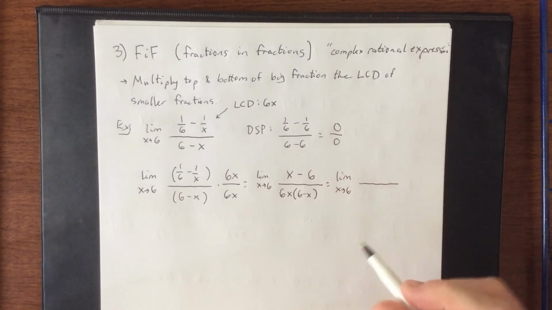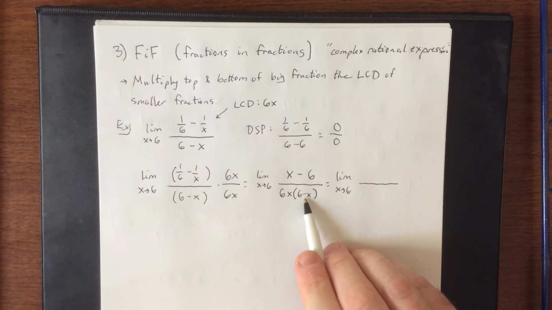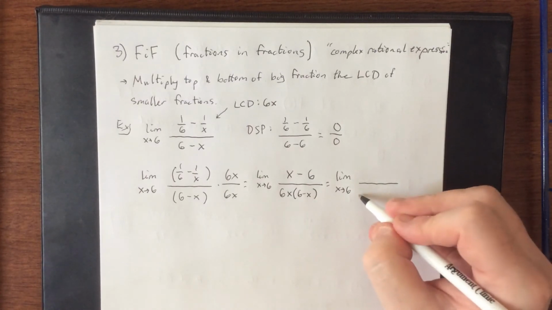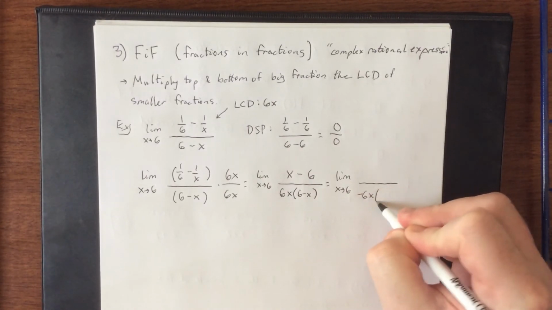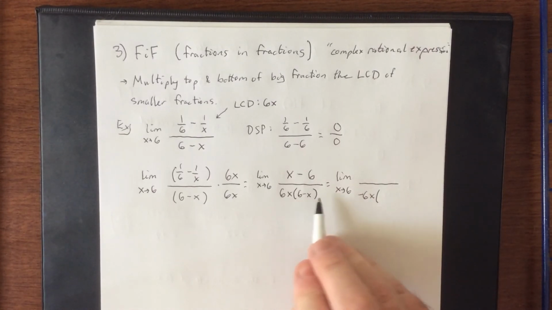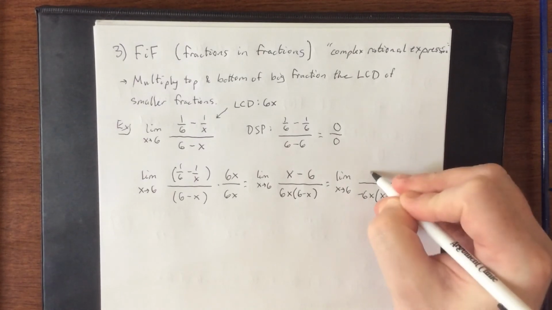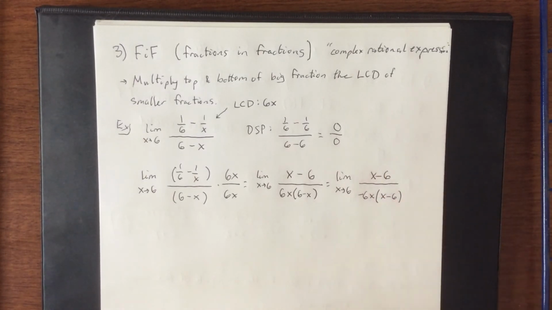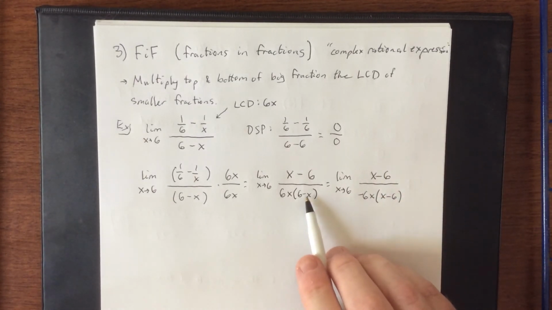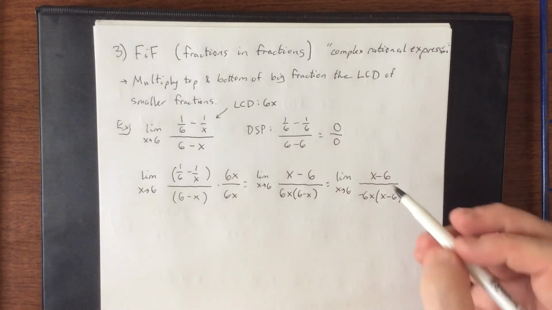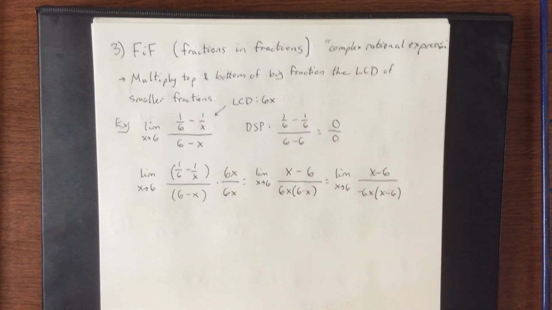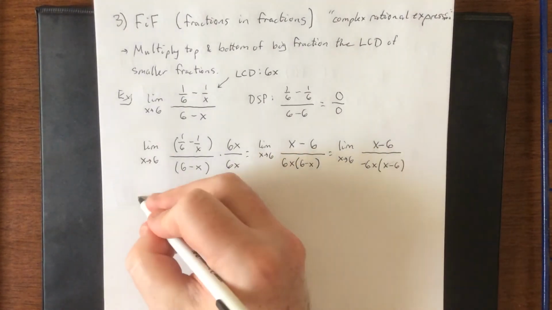What I'm going to do is factor out a common factor of -1 from the denominator and call this negative 6x, changing this 6 to a negative and this x to a positive. That's the same as saying x minus 6. This is a very common thing to do when your highest power of x has a negative coefficient. You can now, without penalty, cancel out the x minus 6's.